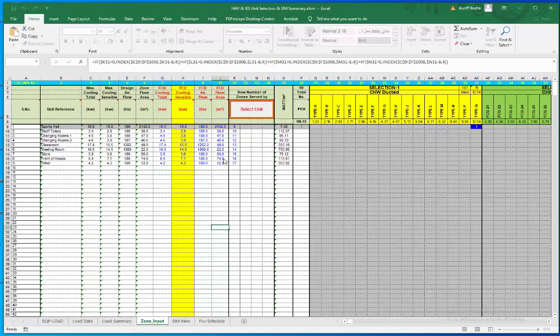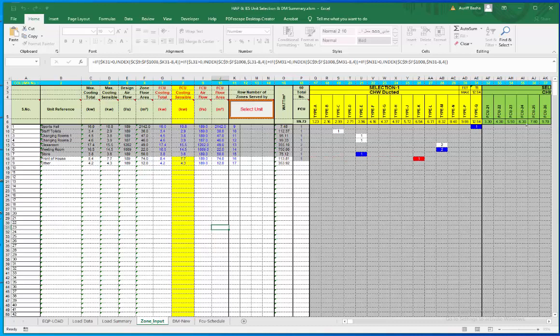Now you'll find this feature particularly helpful when you have to redo this again and again. Now what's happening here is it's selecting the equipment based on the calculation. We have different colors over here, blue and white. What's going on? So if the selected sensible load is within 105% of the calculated load, the color would be white. If it is more than 105% of the calculated load, then it will be blue.